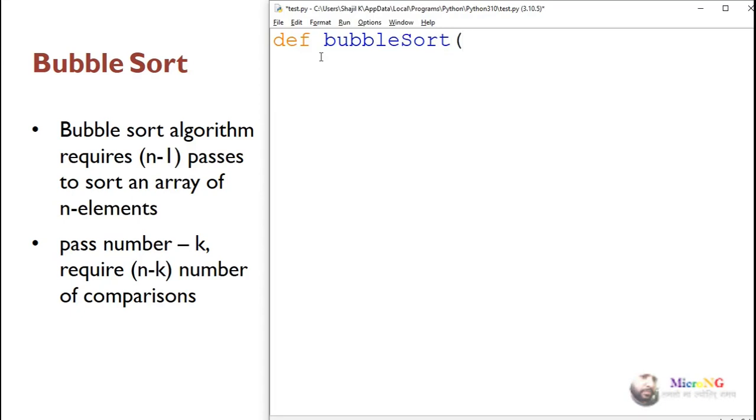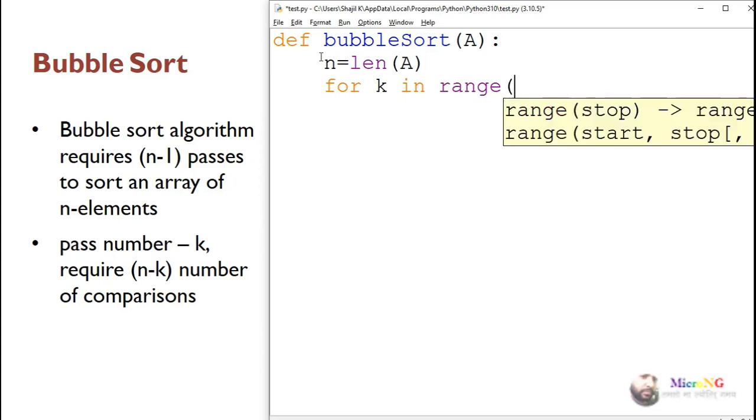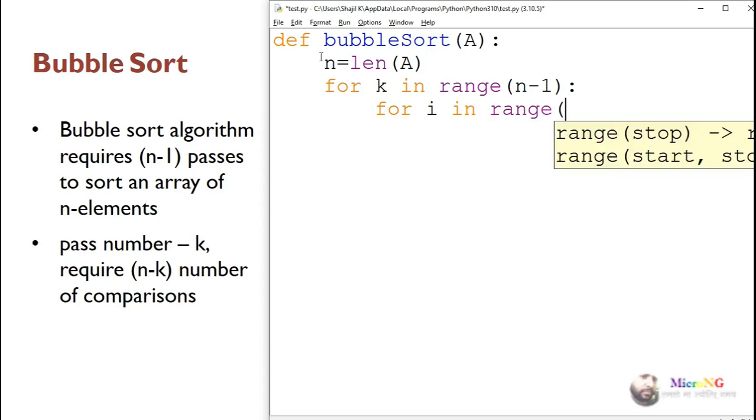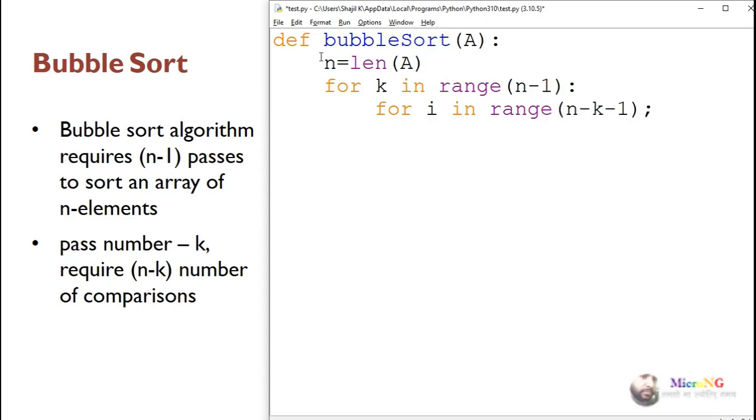Here we are writing the logic inside the bubble sort method, which takes a parameter a, which is a list of values. First we find out how many values are present by using the len function. So n is the total number of values present in a. Now we need to use two loops. The first loop is for the number of passes, and we know that we require n-1 passes. So k is the index for passes and i is for doing the comparisons in each pass. The number of comparisons in each pass is n-k, and because i starts from 0, the range is n-k-1.